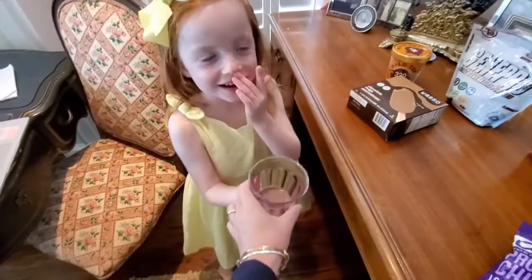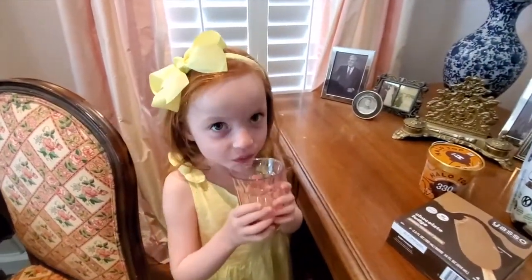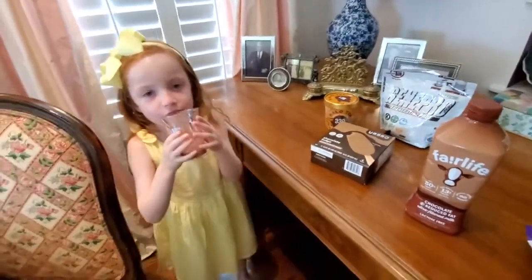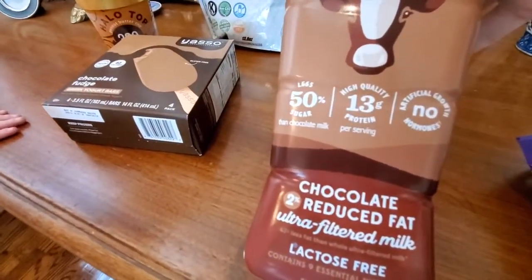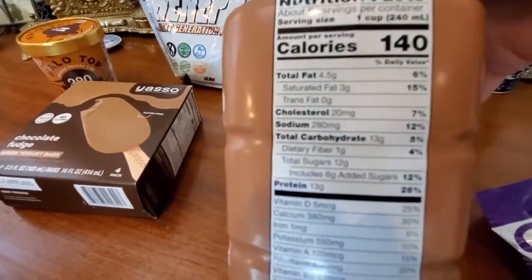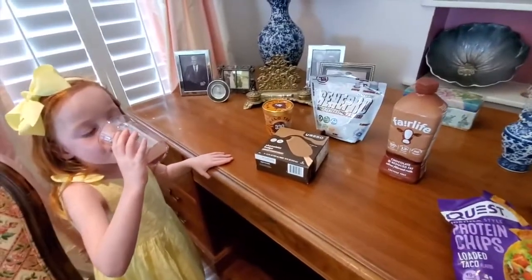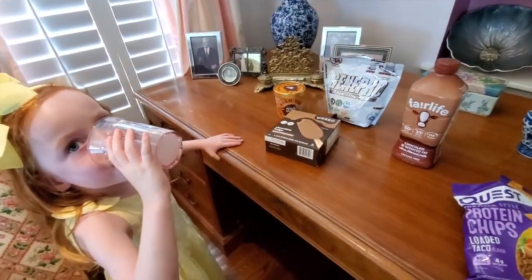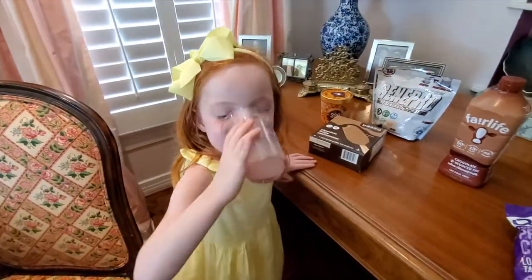The next one I like is actually my favorite chocolate milk. If you're one of my patients, you know that I love my Fairlife milk. I love chocolate milk, and I don't have a problem at all with her drinking chocolate milk — at least this brand — because if you look, it's low sugar. Eight ounces is 13 grams of protein, and if you look on the back, it's only 140 calories for eight ounces and 12 grams of sugar. This is for their chocolate milk; there will be less calories and less sugar in their white milk, but all of their milks are going to be 13 grams of protein per eight ounces.